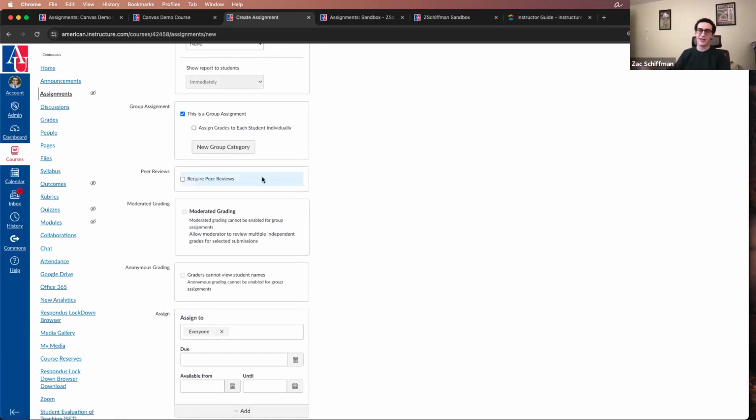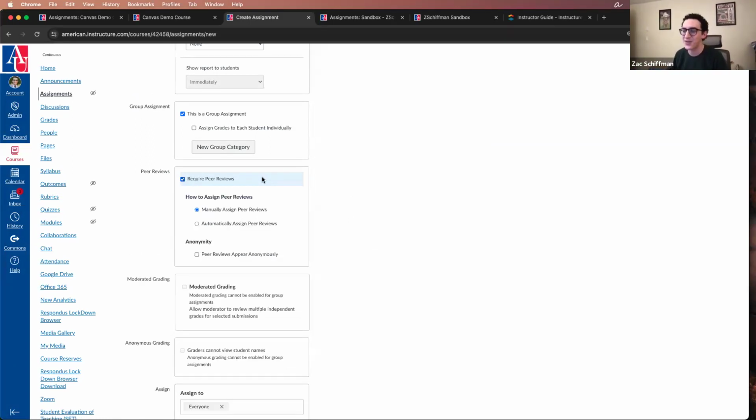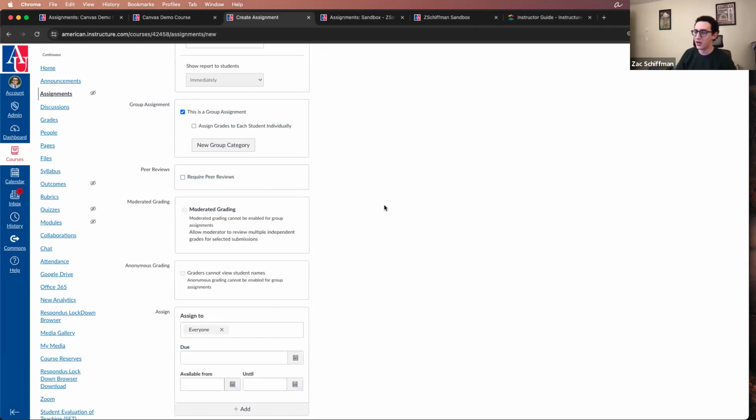Peer reviews, as it sounds, you set up the peer review system. Students submit, and you can set it up to either manually or automatically assign them. Once everyone submits, automatically give everyone 2 reviews. So 2 random other students' submissions will be sent to them, either anonymously or not anonymously, for them to grade, and you will see them before those submissions go to the student. So if someone writes, "Oh my God, it was all terrible, you suck," you'll see that first before it goes to the other student too, so you can deal with that. Peer reviews will also, again, be covered in more detail in one of the other trainings coming up.